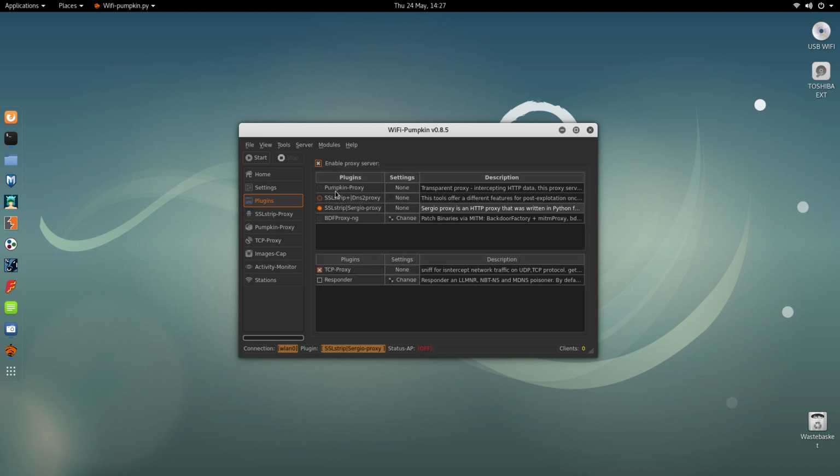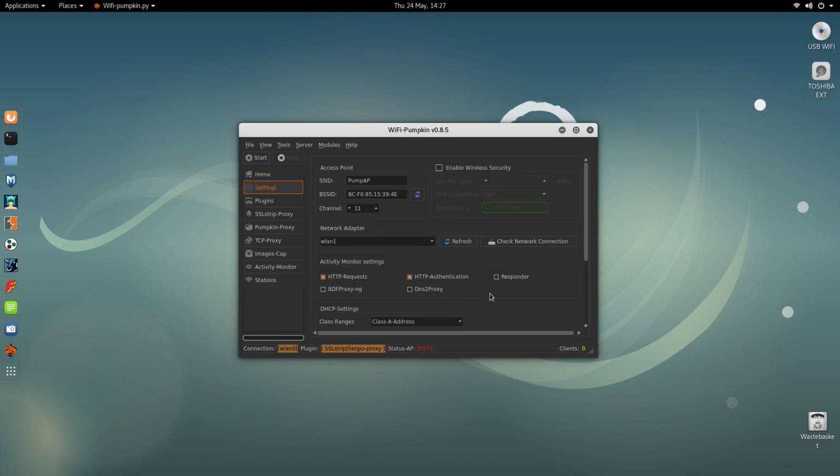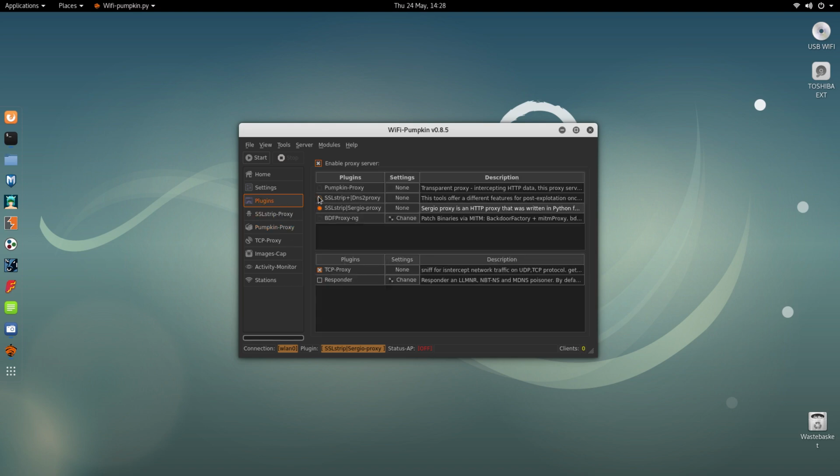Go back to plugins. Now down here, these are other options which you'll get, which if we go back to settings, you'll notice you've got responder here. You've also got backdoor factory proxy here, which enables you to, say for example I tick that, I don't want to confuse you here, but say I clicked backdoor factory proxy here and went to plugin and chose Pumpkin Proxy.